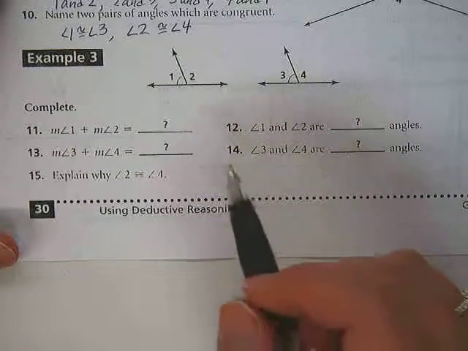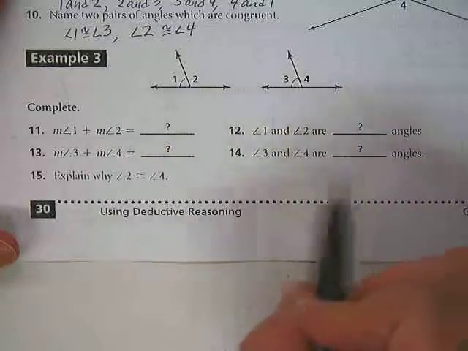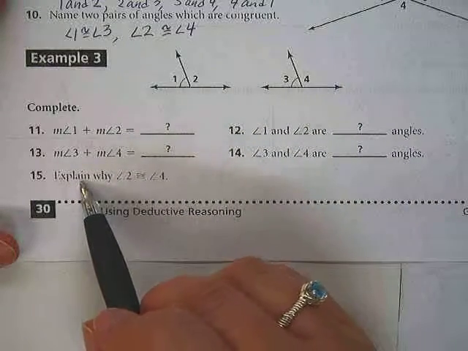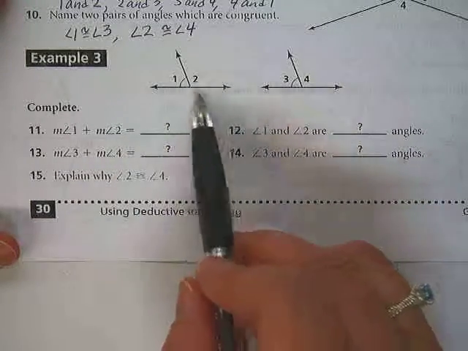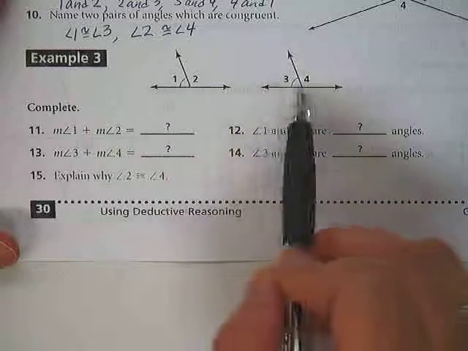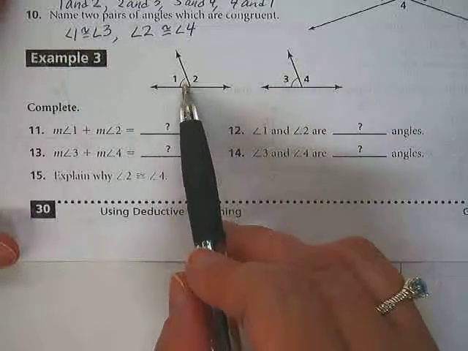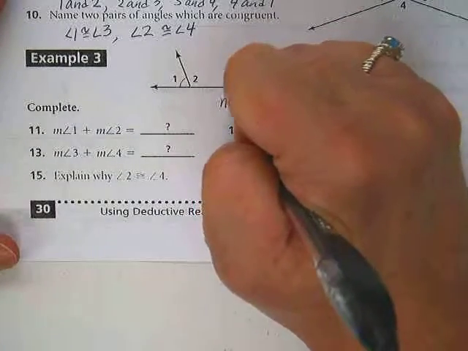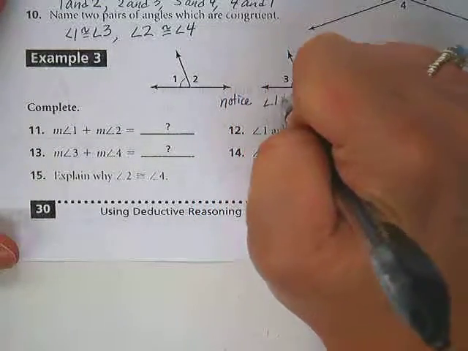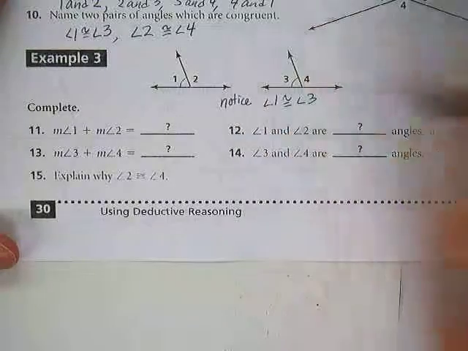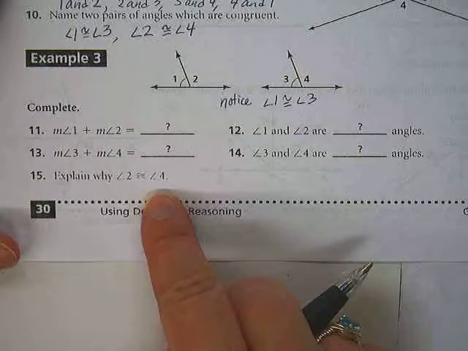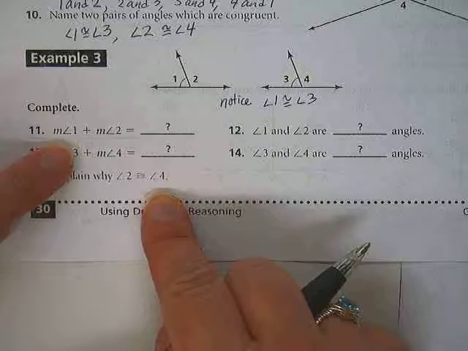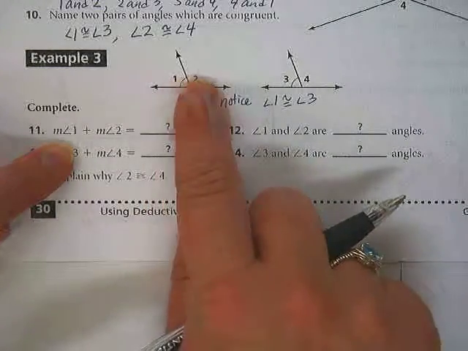Okay, this one's a little proof. We want to look through and figure out why this is true. So they're going to walk us through some steps so that we can answer question 15. Before we start on number 11, I want you to notice something about our picture. What did we notice about angles 1 and angle 3? They're congruent. So just notice angle 1 is congruent to angle 3. That's going to be important when we get to the end of this problem.